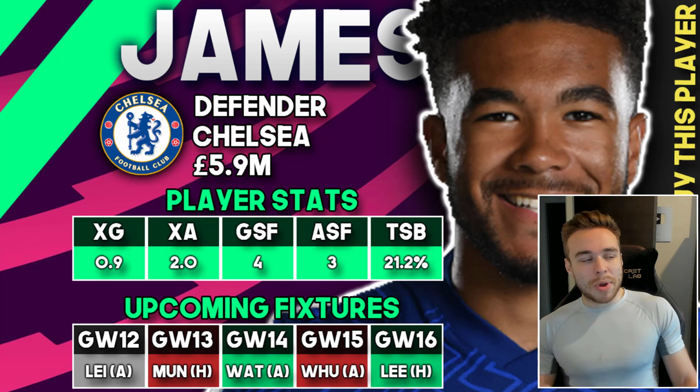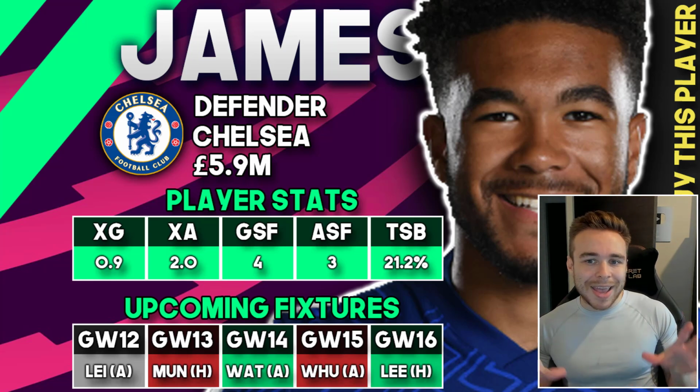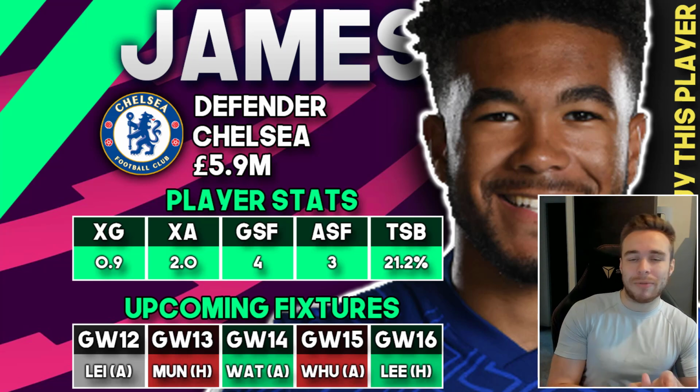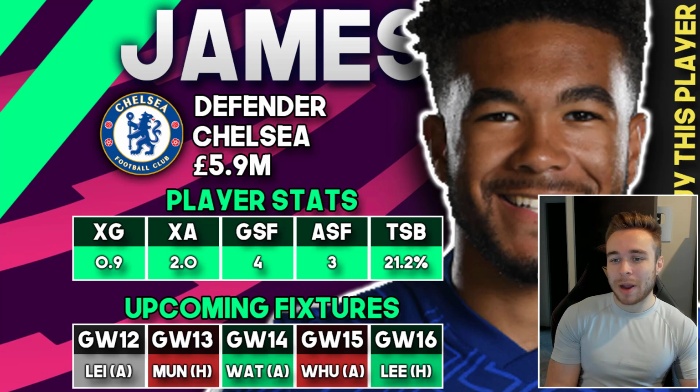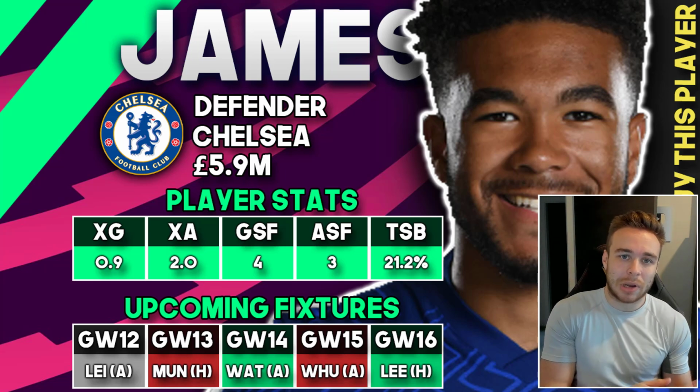I don't know if you bring him in if you own a Chilwell or a Rudiger. I wouldn't get to the point where I would take a hit to bring Reece James in if you already have Rudiger or Chilwell, because Chilwell is guaranteed to play every single game. Rudiger's guaranteed to play every single game. Reece James isn't. The only reason that Chilwell is playing is because Alonso's out.